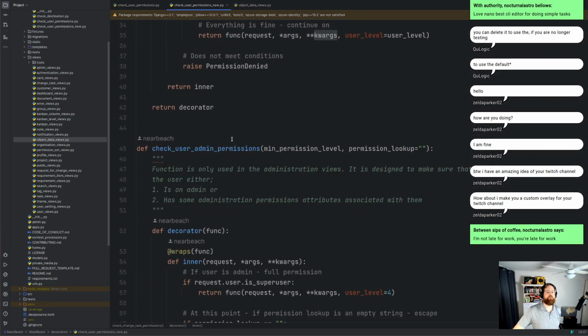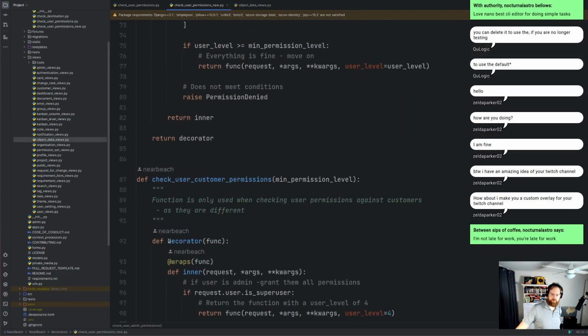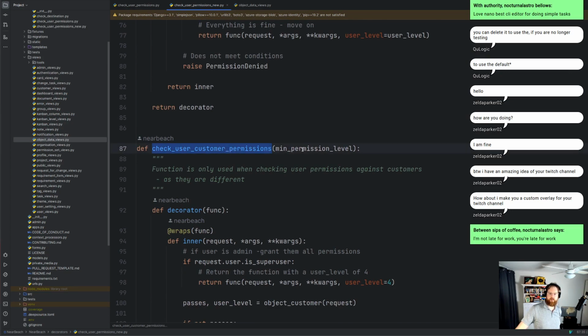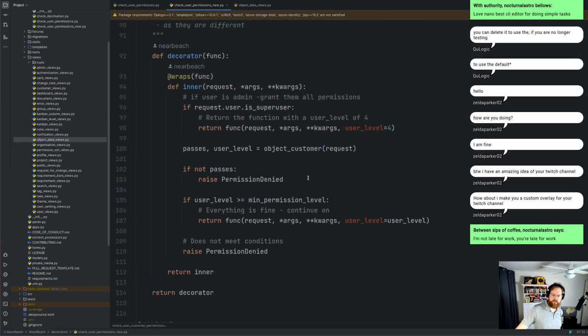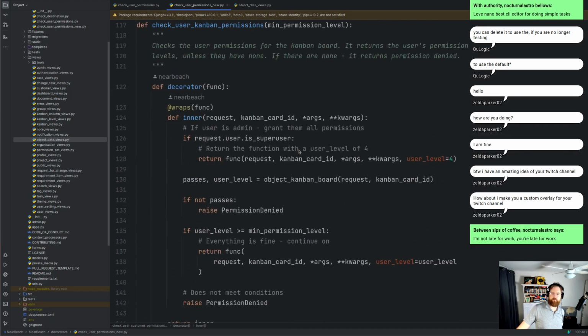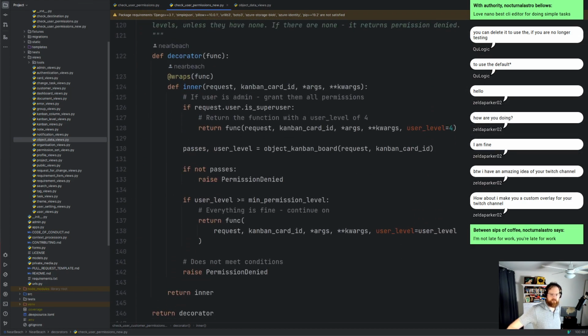And then we've got the check user admin permissions, which we didn't touch. Check customer permissions, which we didn't touch. Yeah, we've got object. Yeah, we did a bunch of all of this.